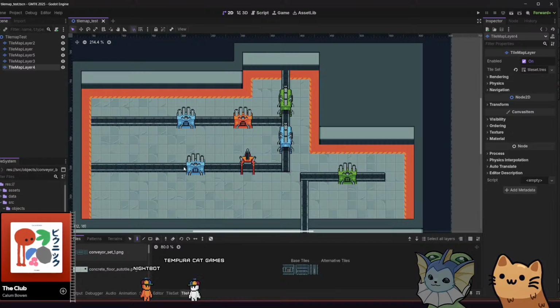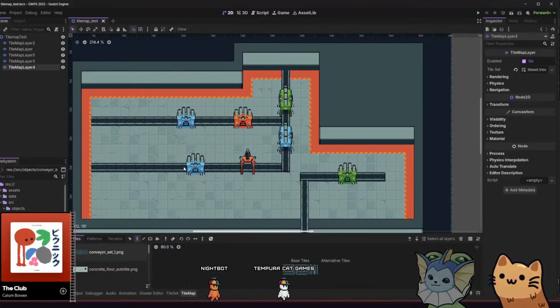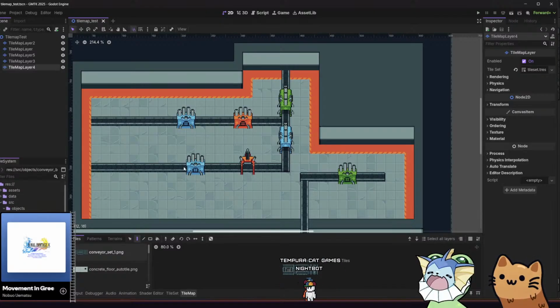I'm trying to think. We would have to decide when we want to have all of the impacts. So for the press, do we want it to press at the end of the tick, or in the middle of the tick? I would think at the very end would make the most sense. Let me think about that for a second.